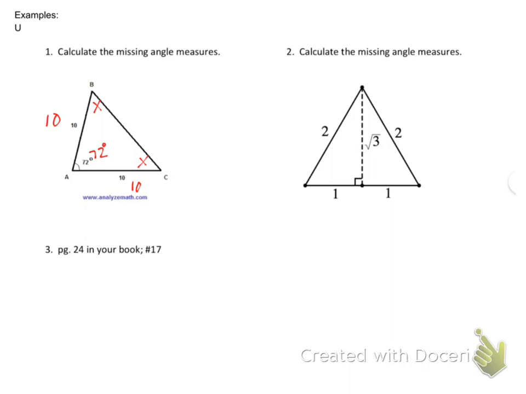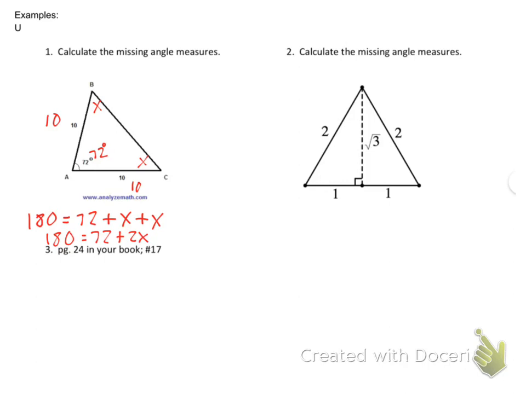Subtract 72 from 180, and then divide that number by 2. We can do that, that is part of the work. First, I want to set it up. 72 plus x plus x. Wouldn't that be the equation? All three angles added up should equal 180. Yes. Now we can start to solve. Gather like terms: x plus x is 2x, so 180 equals 72 plus 2x.